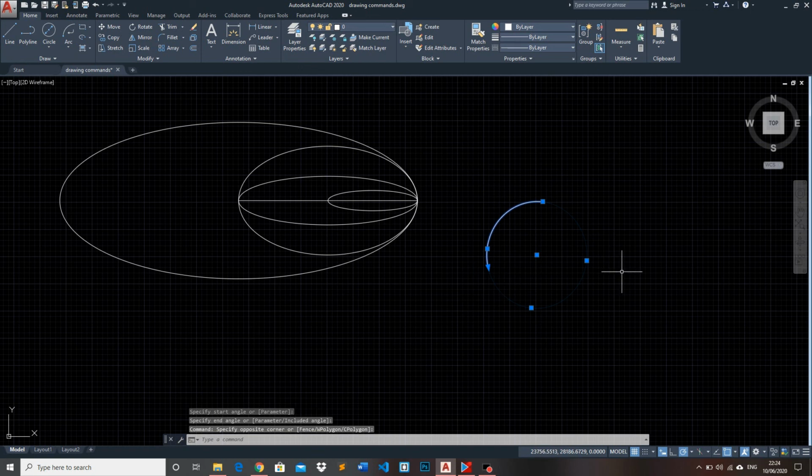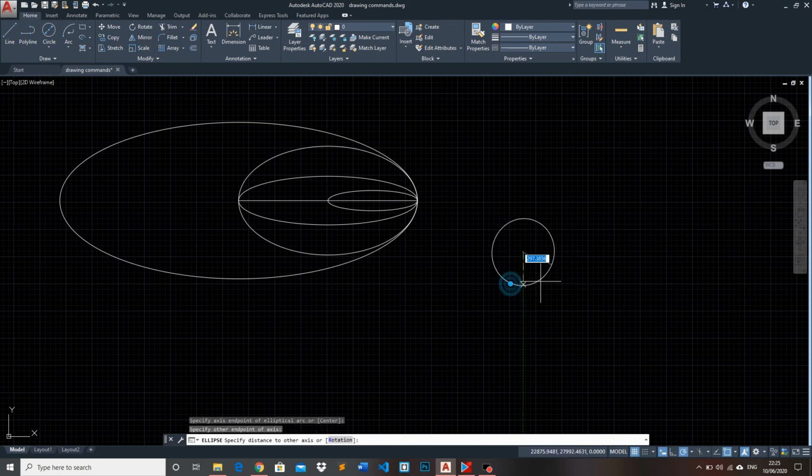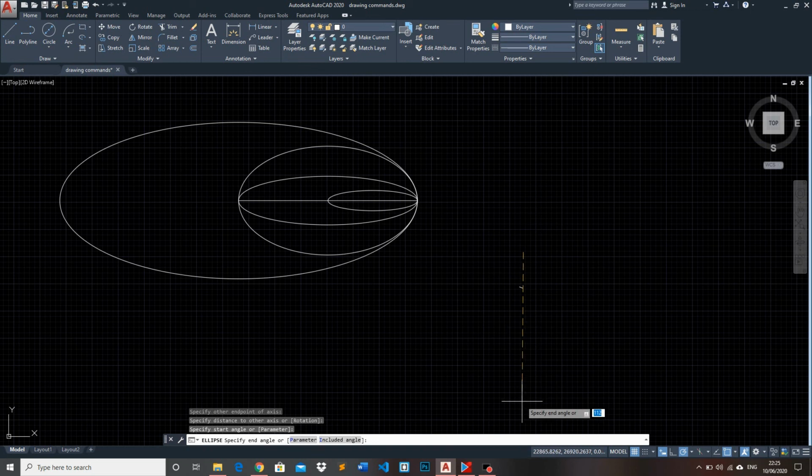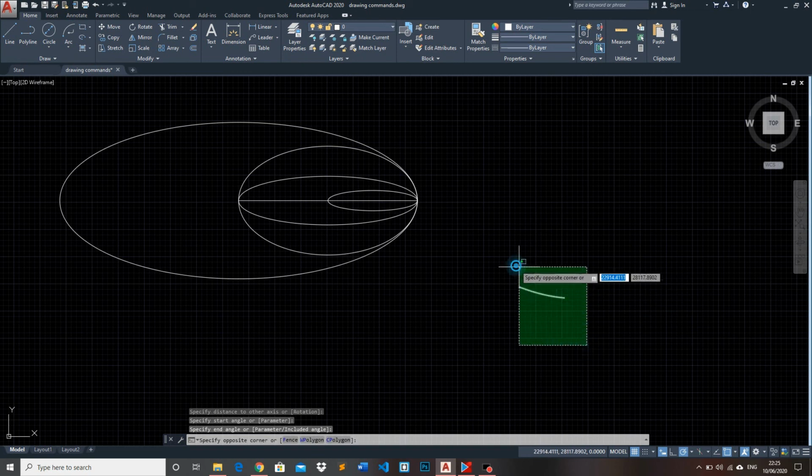I mean, not drawing the whole shape. Let me do it again. You can specify the first point. I specify this point to be the first where I want to cut, and this point at the other point where I want to cut.